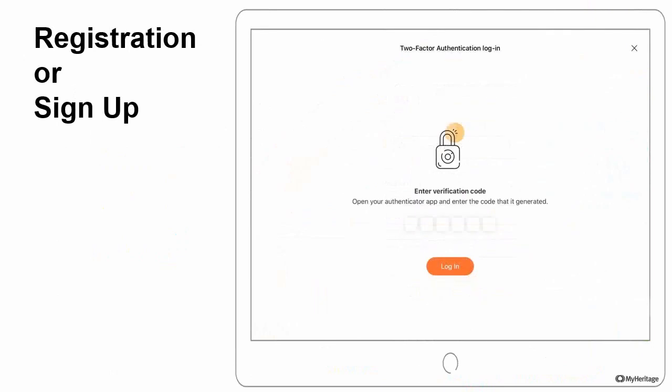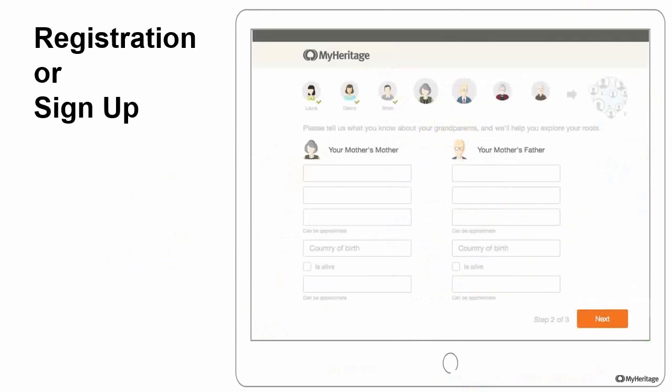Now, one thing that MyHeritage offers you both on the website and the mobile app is the two-factor authentication. You can turn this on with no problem at any time. Definitely, I strongly suggest you use this, because this is what's going to guarantee that nobody will be able to enter your family tree, even if they get to your mobile device. So this is a message that is normally sent to your phone, and you can copy those random numbers that appear, and then that will allow you to keep going.